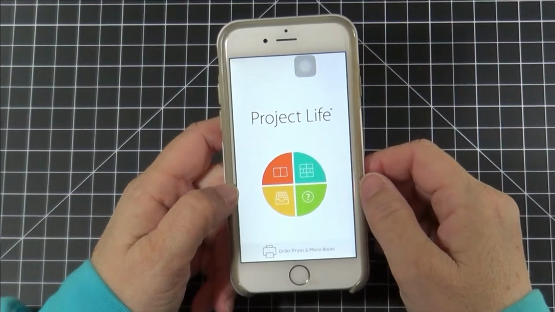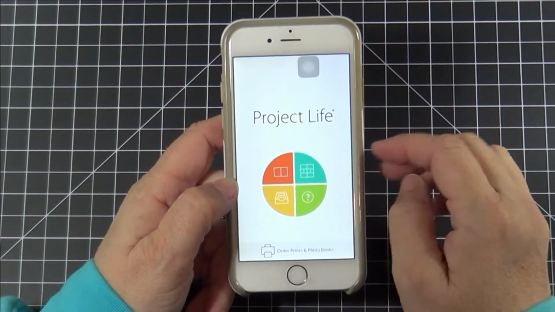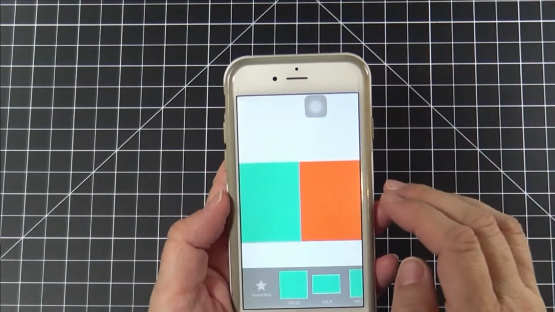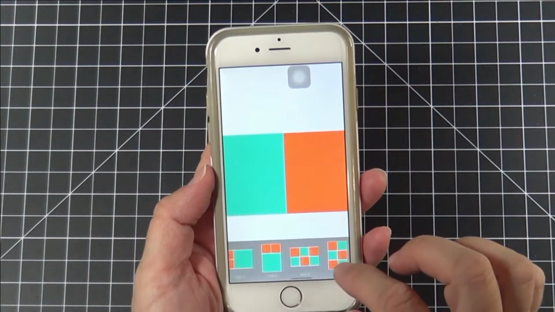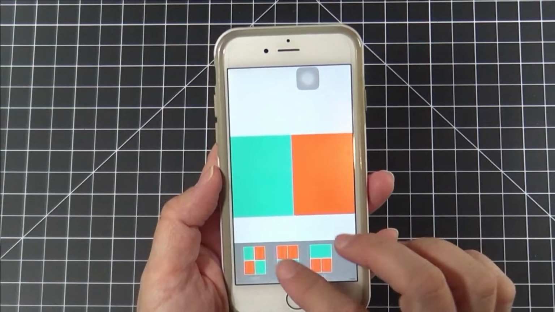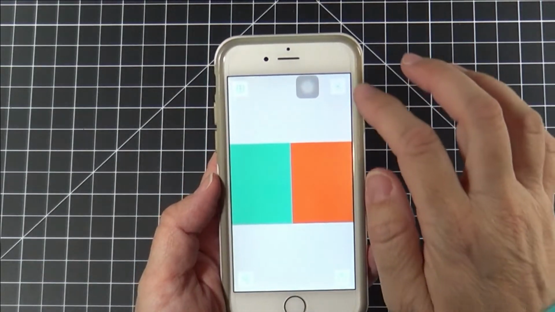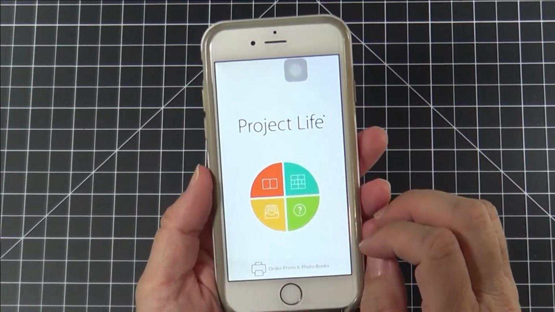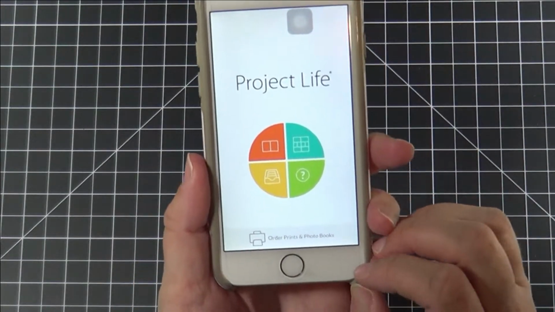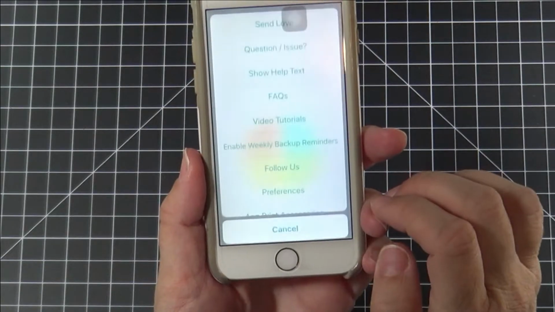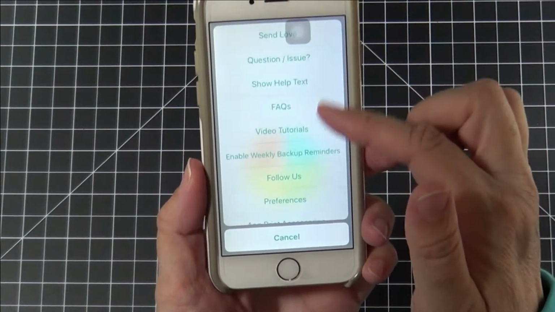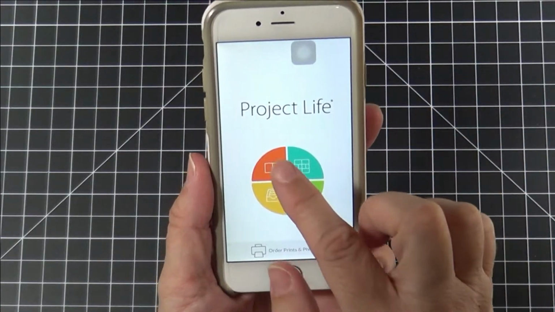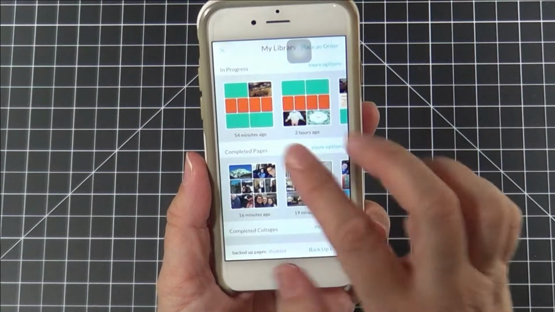Okay, so you're brought to this opening page, and there's 4 little sections. So the orange section here, you can go to the square up here and it'll show you all these different page layouts that you can choose from. And to be honest, I never use this page. So I'm just gonna X out. In the blue section, that's how you go to make a page, and I'll show you that in a few minutes. The green one down here, this is all your questions. There's video tutorials of how to do this and everything is in there. The yellow section is where all your projects are stored.